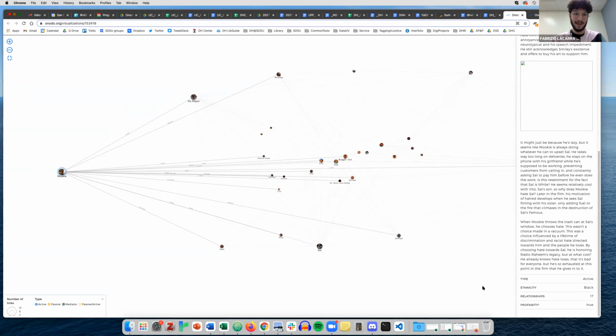Yeah, so thank you so much. So here you see two different examples. One is trying to visualize very complex relationships in a very complex film. And in my case, characters in a play that's loosely based on history. And we each had different motivations. So Fabricio was really interested in the complexity of relationships, breaking away from a love-hate binary, even though that's one of the themes of the film.